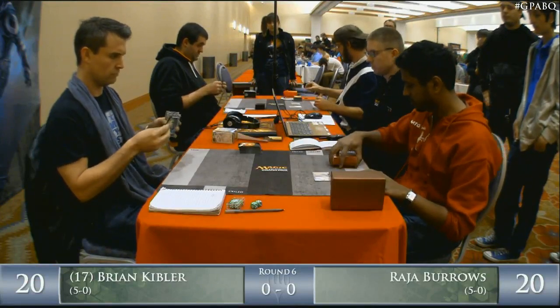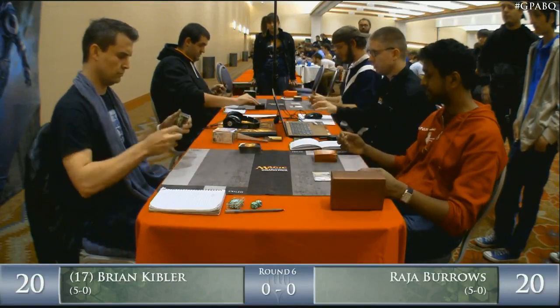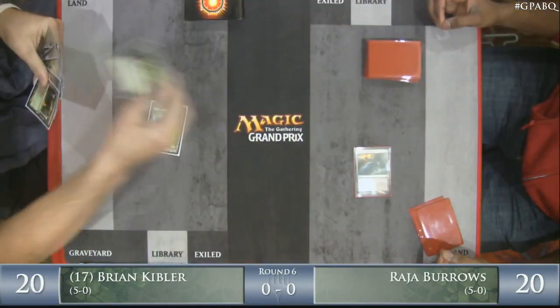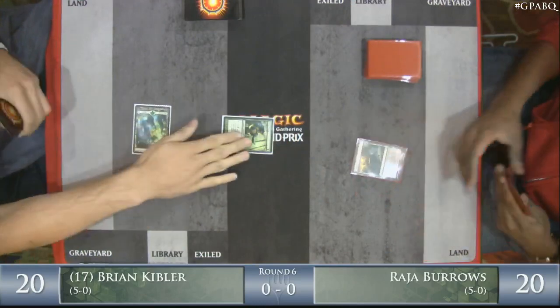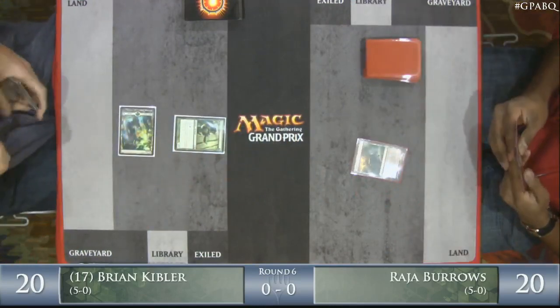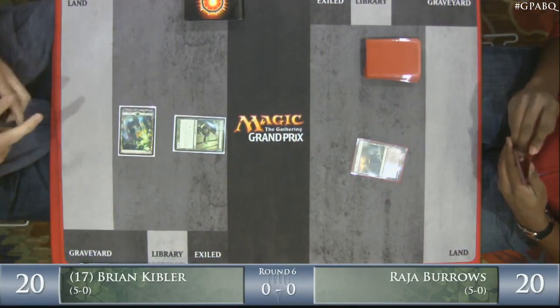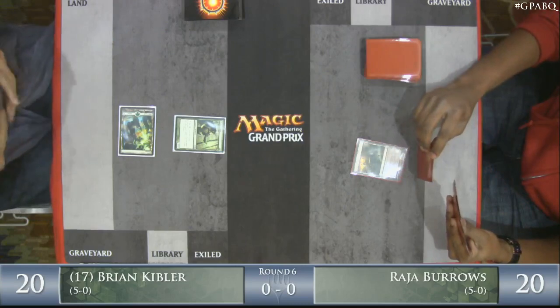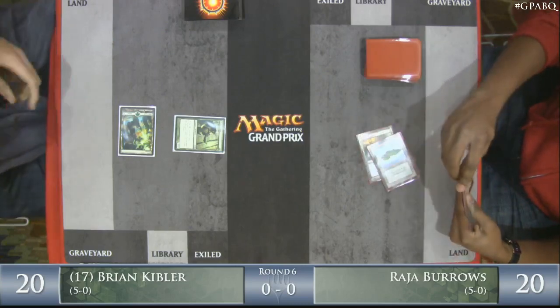I'm Brian David Marshall. I'm joined by Pro Tour Hall of Famer Randy Buehler, and we're watching another Pro Tour Hall of Famer, Brian Kibler, go up against Raja Burrows. Yeah, this should be a pretty interesting matchup. Kibler's deck is definitely something the format has been moving to. If there's going to be a breakout deck this weekend, it's probably going to be green-black. He's mid-range, and this is where Kibler's really in his element.